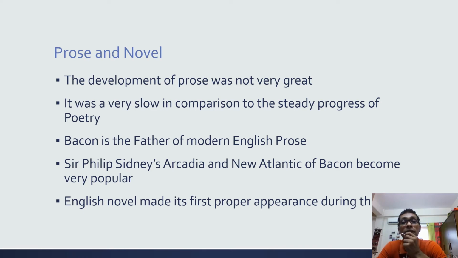Bacon is the father of modern English prose. Sir Philip Sidney's Arcadia and New Atlantis of Bacon became very popular at that time. The English novel made its first proper appearance during this age. So the English novel just started to flourish or peep through this age, but it was not a very good time, as I already mentioned, for novel and prose.